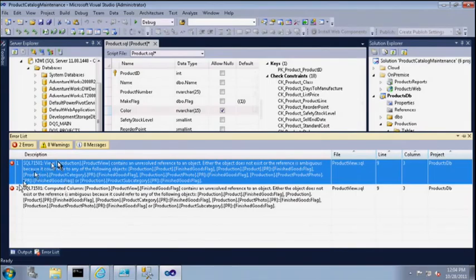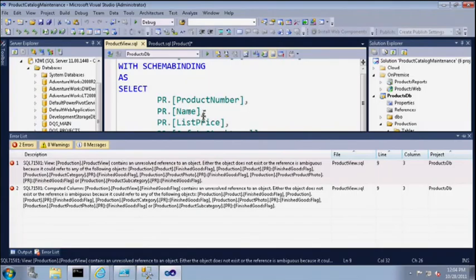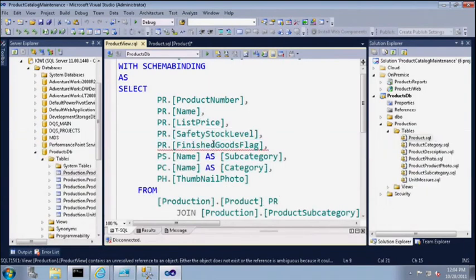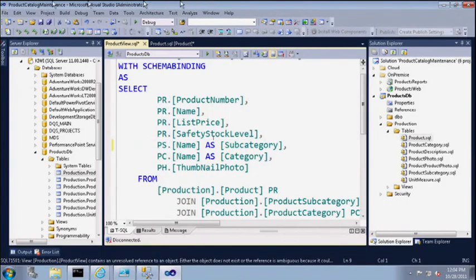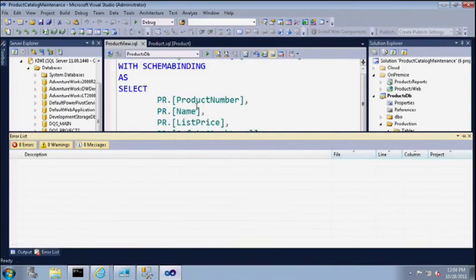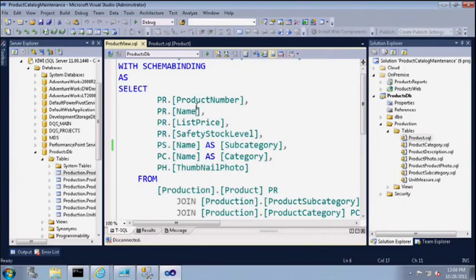Right? So here's an error that I just deleted a column that was referenced by a view. I double-click on that. It pops the view up. And I get the offensive column here listed. Just delete that guy. And I should be good with my change. Have my errors gone away? Yep, they've gone away. I haven't even done a build yet, by the way. This is all in memory, an in-memory model of the database.